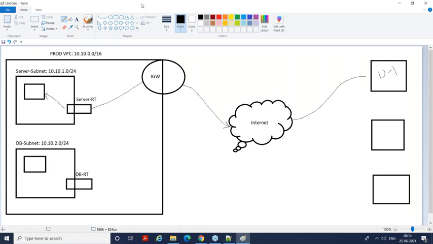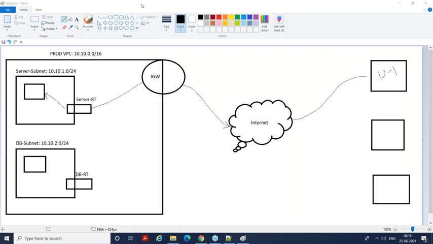Did you all understand the requirement? If I am a user over the internet, I should be able to take RDP of this server machine. So that is like user is able to connect to this machine over the internet. And from internet, I should be able to access google.com, Facebook. From the server, I should be able to access google.com, facebook.com, youtube.com and all of that.